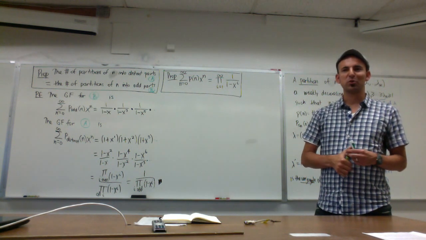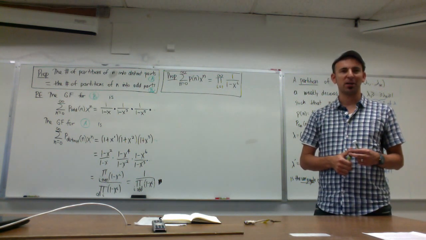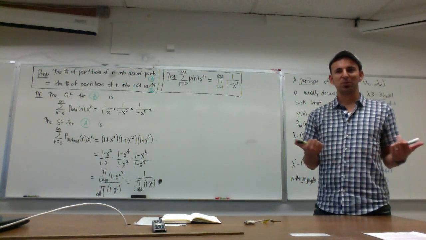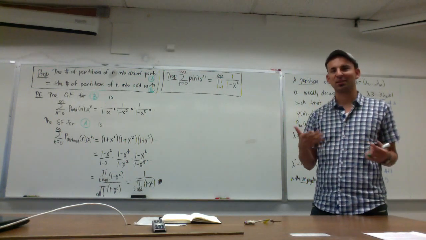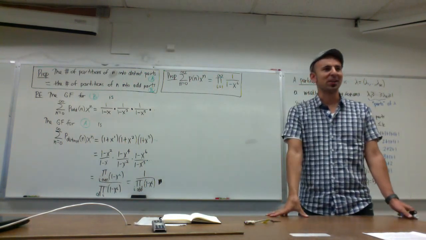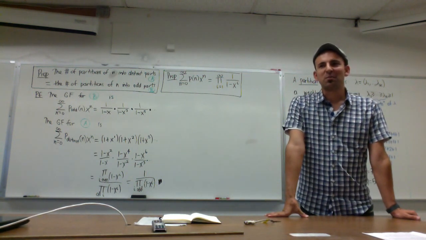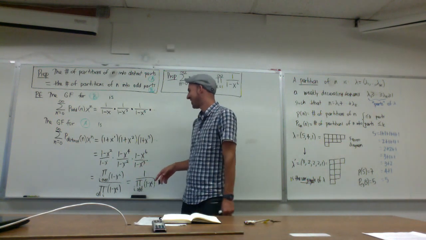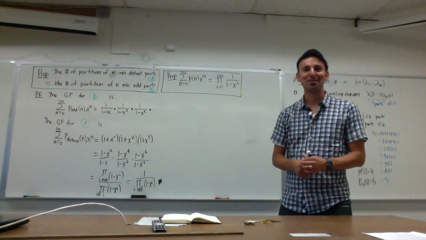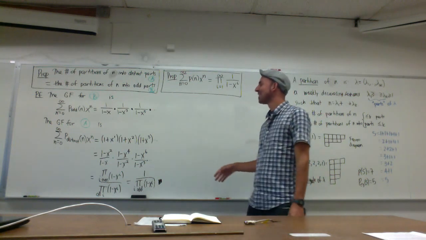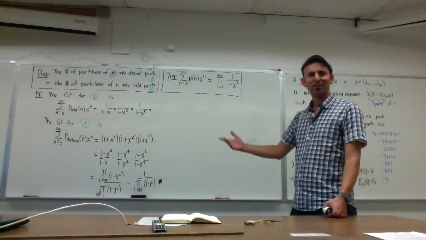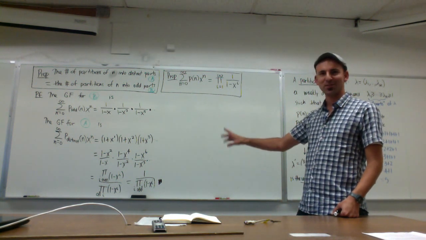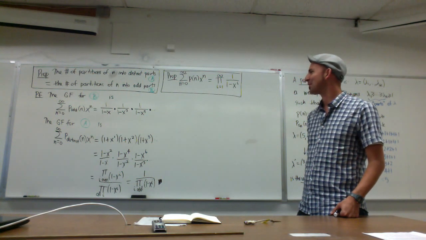So I hope you're beginning to be impressed by the power of generating functions, because we just proved this very beautiful combinatorial statement, and it seems we didn't do anything. Most of the stuff you could give to your pre-calculus students and they can do it. But the machine is very powerful. I mean, not the infinite part. Maybe some of your pre-calculus students could do a finite version of this. If they cannot do it, you should really push them harder so that they can do a computation like this. The infinite version is too much for them.